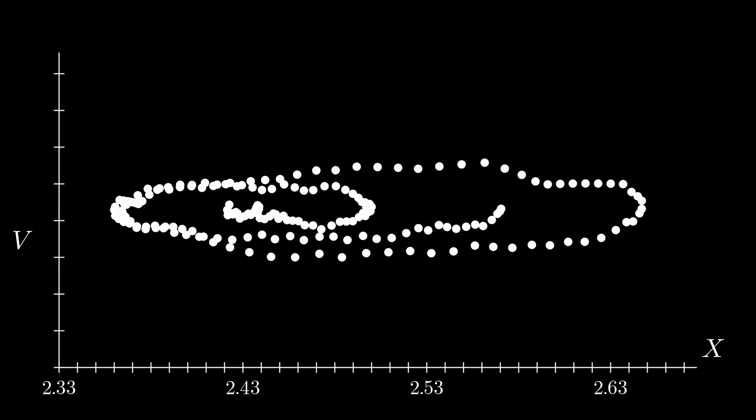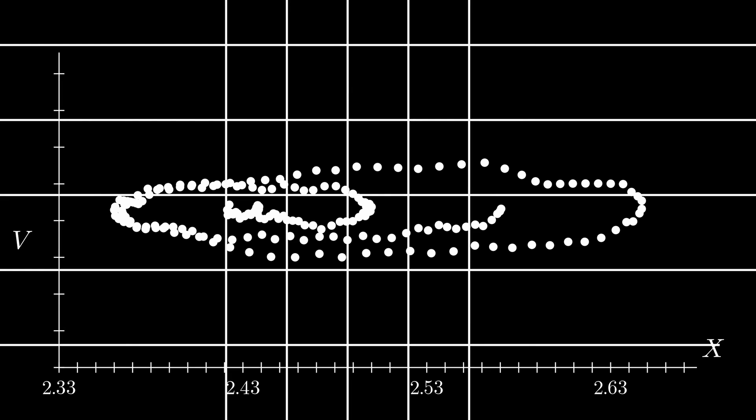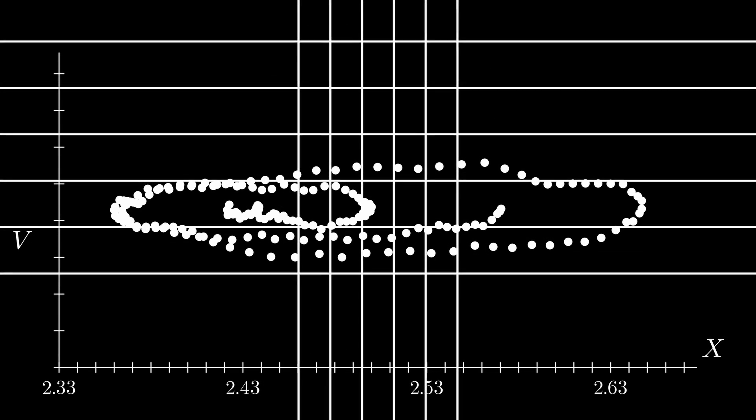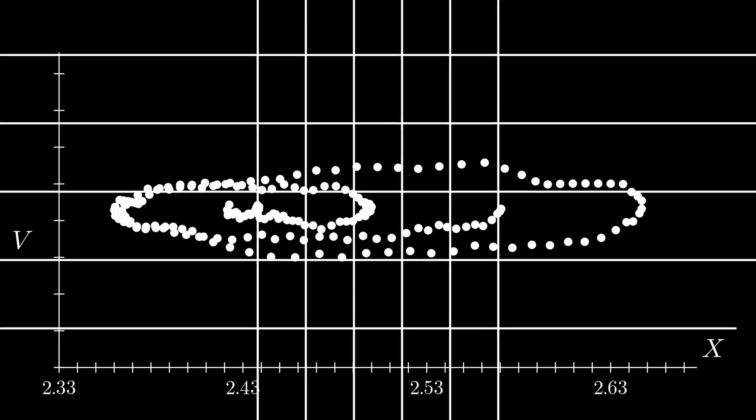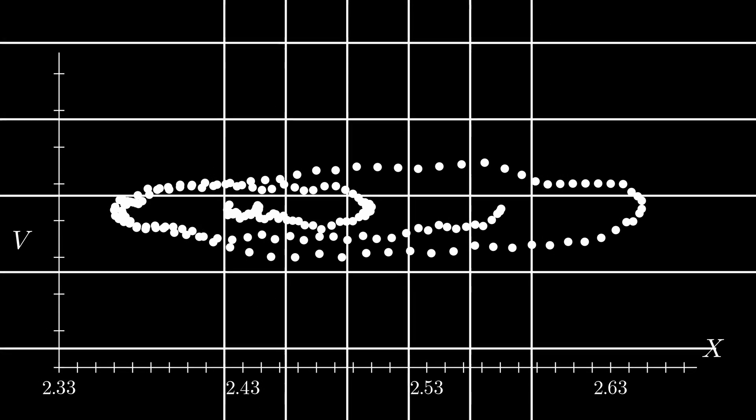This specific graph is called a state space where the x-axis is the position of the car and the y-axis is the velocity of the car. Now we are going to parameterize the space using a concept called tiling. Tiling is making a grid that allows each square to be a q value. I can place this grid wherever I'd like to make the problem solving easier, but for now we'll just place the grid here.